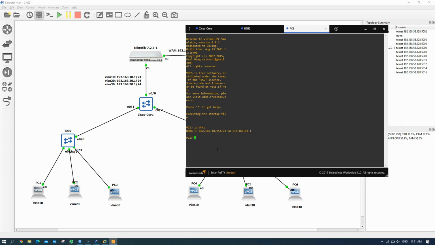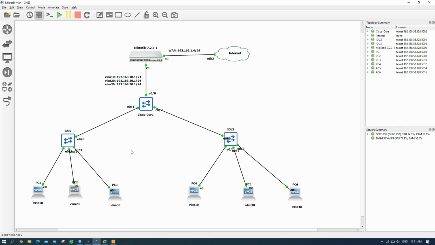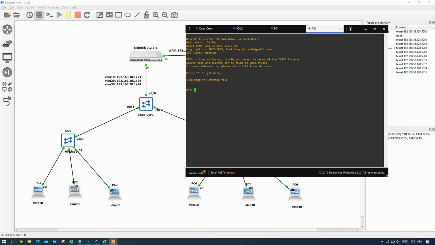Okay, now correct. Okay, let's try to get our IP address for PC2, IP DHCP. Okay, 20.